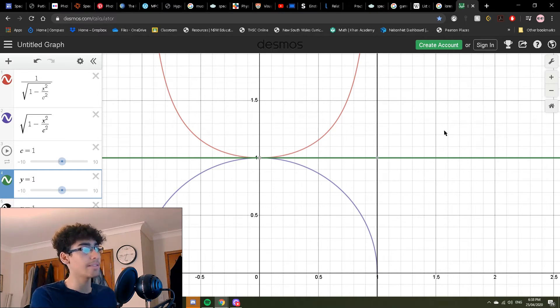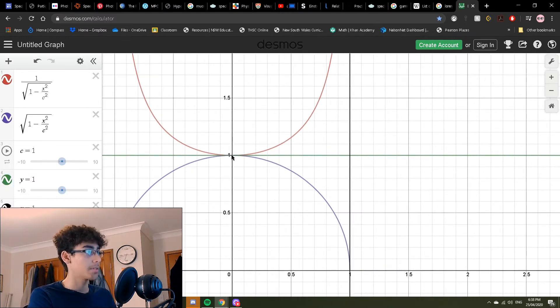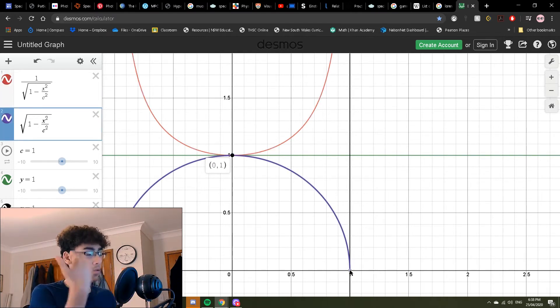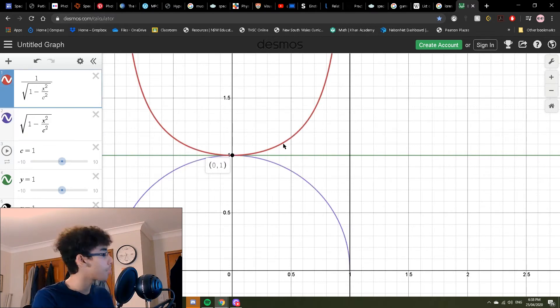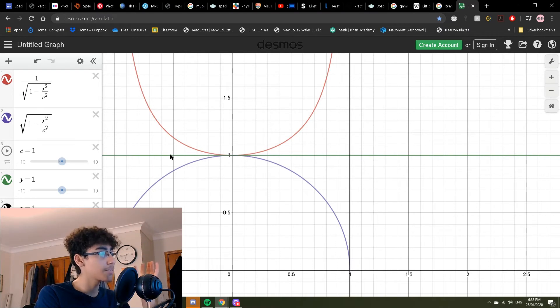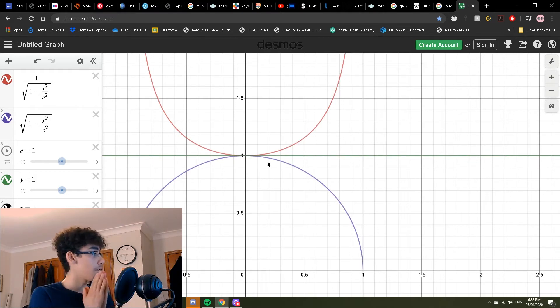However, the symmetry disappears because whereas the purple goes from 1 to a height of 0, delta y on the purple is 1, the red actually approaches infinity. So delta y for the red is infinity. There's nothing symmetrical about 1 versus infinity. The changes and discrepancies between the red and the purple are smaller as you approach velocities that are equal to 0.